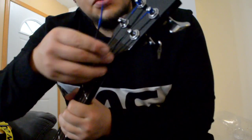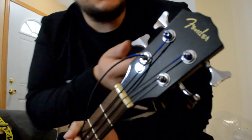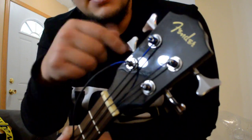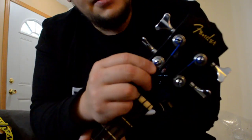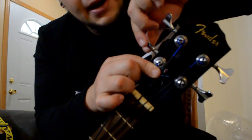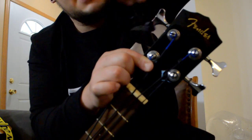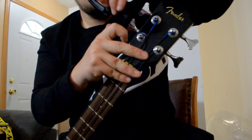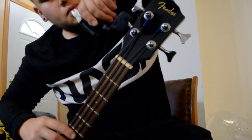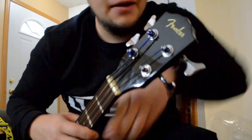I cut off quite a bit right there. Now that I've cut it to length, you put the string on the inside, and since you're going to be twisting the knobs to the left, it's going to move the peg towards the left also. So push the string in there, and then what I do is just hold it down right there, put some pressure on it so that it's hanging over the side. Then you can just twist it by hand, but I find it quicker doing it with this tool. You don't want to over-tighten it, because sometimes you'll just keep tightening it and end up popping the string without even knowing how tight you have it.